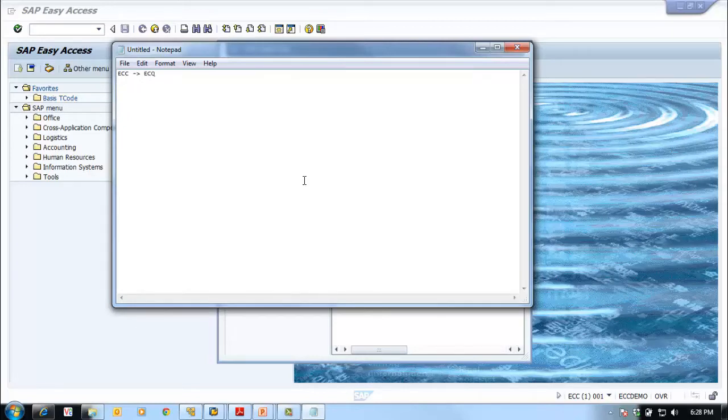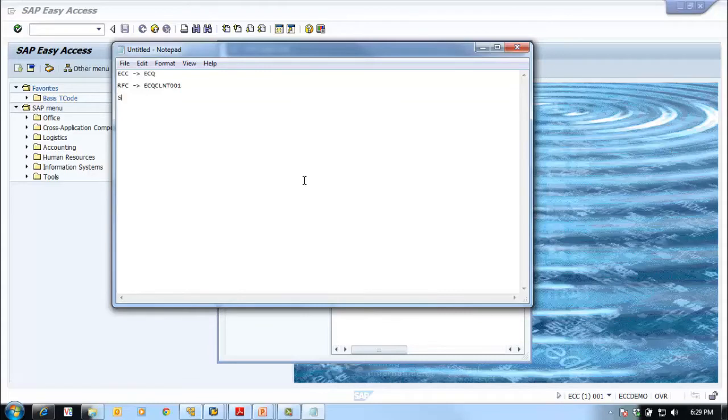Okay, so the RFC name which we want is ECQ CLNT, that means client 001. This is the RFC name which we are going to create. So to do that, we need some information from the ECQ system.